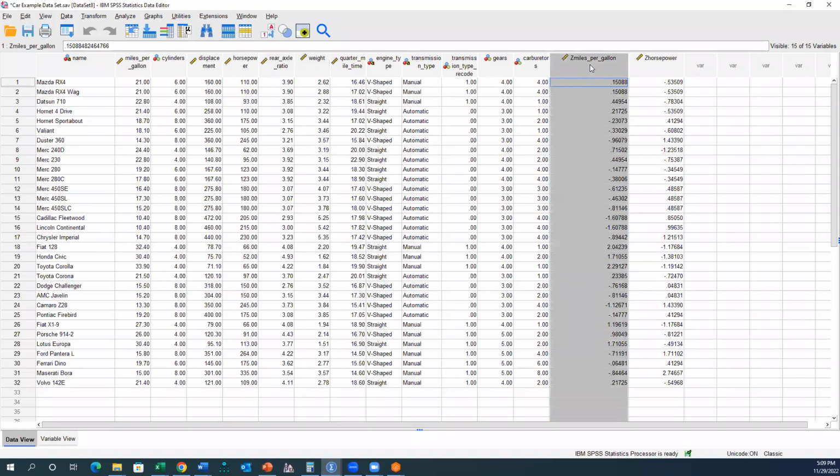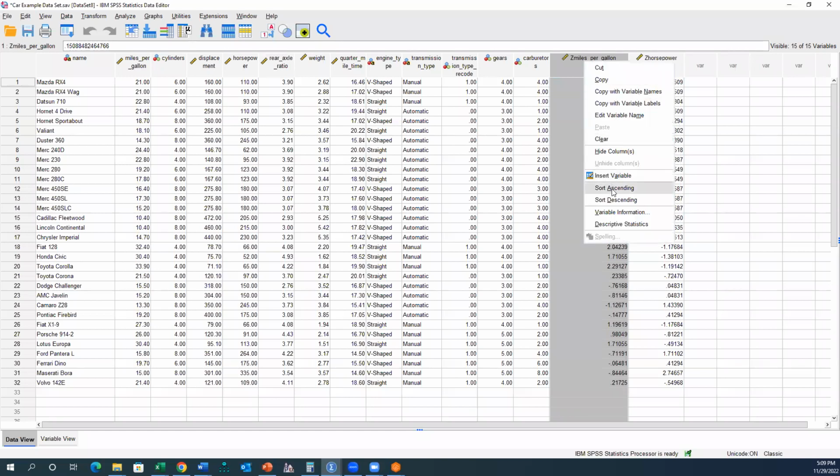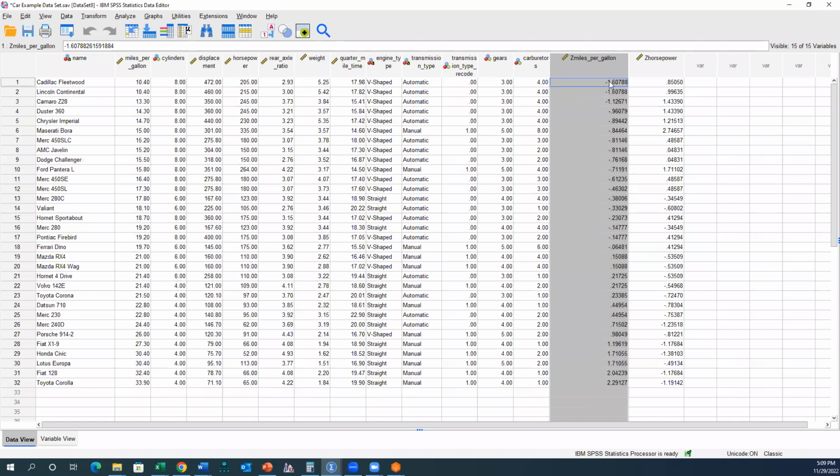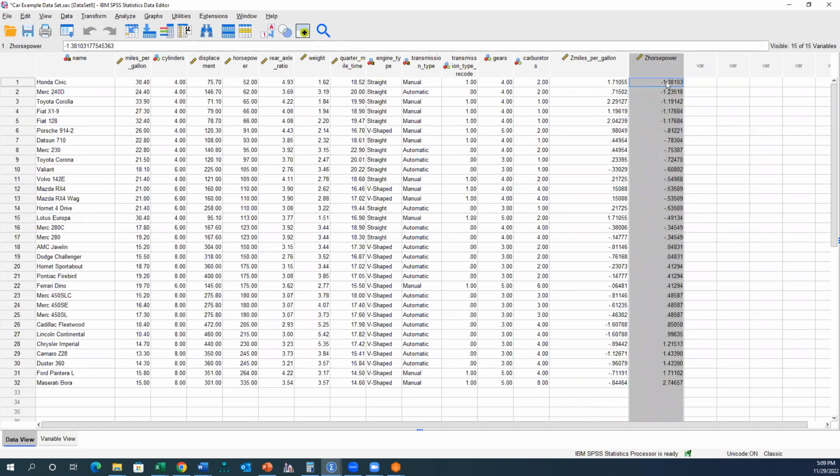So all you need to do is right-click on the variable of interest right here and sort in ascending order. This is going to put the low Z-scores first, and the high scores last. You can see that we have nothing below negative 3.29, and nothing greater than 3.29 for mileage. And then we do the same thing for horsepower. We have nothing below negative 3.29 and nothing above 3.29 for horsepower. So it doesn't look like we have outliers in this case, so I would not make any removals.